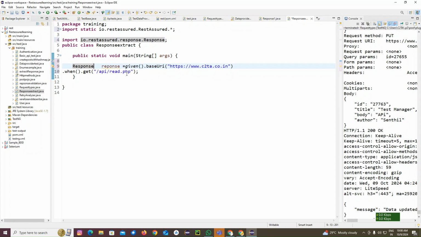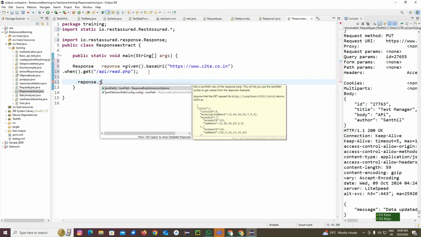Now I'm going to extract all the response with a method called extract. For that I need to give response dot, and I need to get from the JSON.